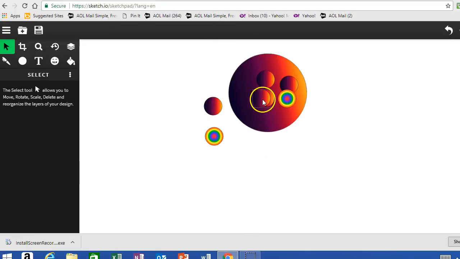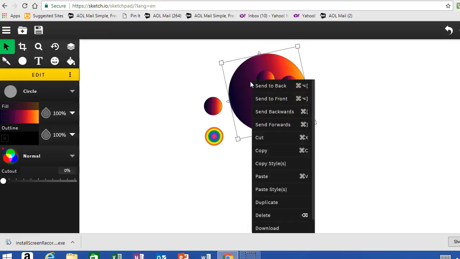Now you notice these small circles are actually on top of this big circle. I can also change that, where the big circle would be on top of the small circles if I wanted. To do that, I also right click, and then there's a choice right here where it says send to back or send to front, send backwards, and send forward. So try those out too and see what you get.